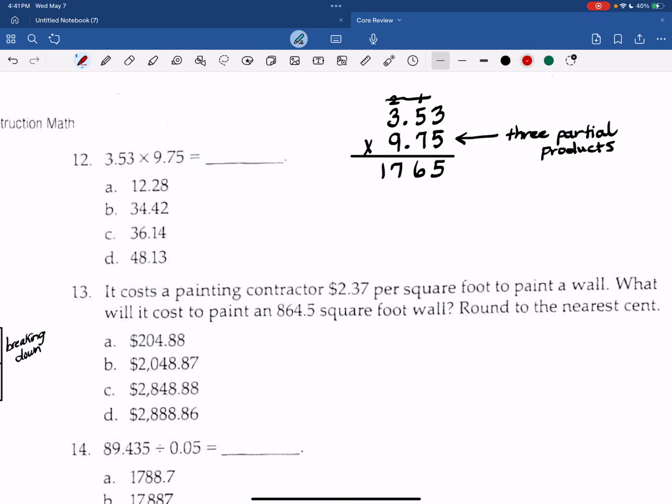Then I'm going to line up under the 7, so you can add a 0 or just move over. And I'm going to multiply this 7 through. So 7 times 3 is 21. 7 5s are 35, plus 2 is 37. And 7 3s are 21, plus 3 is 24. And I'll cross those off because I've used them.